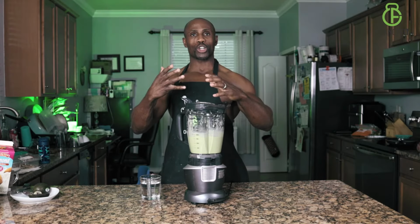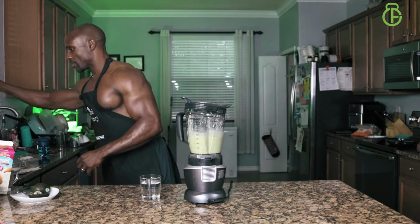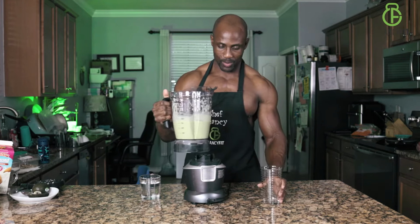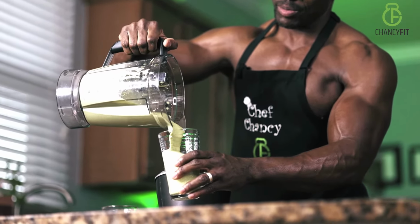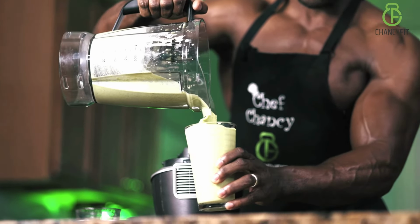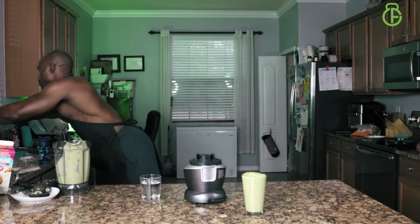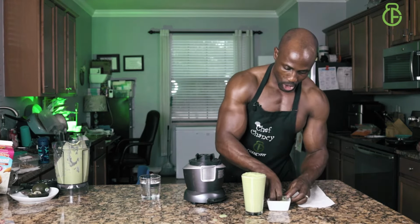So the main thing, you want to make sure that all of the ingredients are mixed up together properly. All right, let's pour it. Low calories, high protein, filled with vitamins and minerals to help you lose weight and burn fat. Look how pretty that looks. Okay, I'm gonna just garnish it up here.